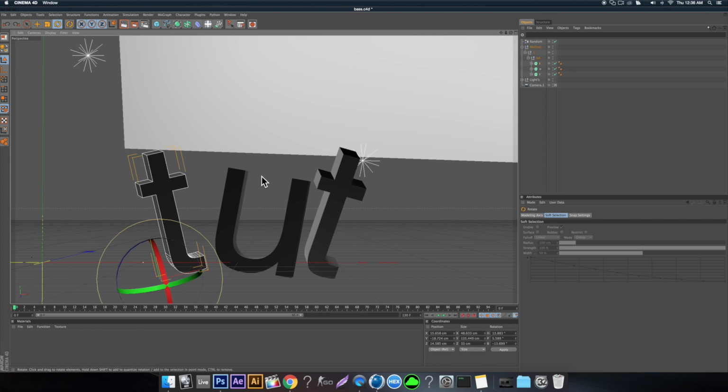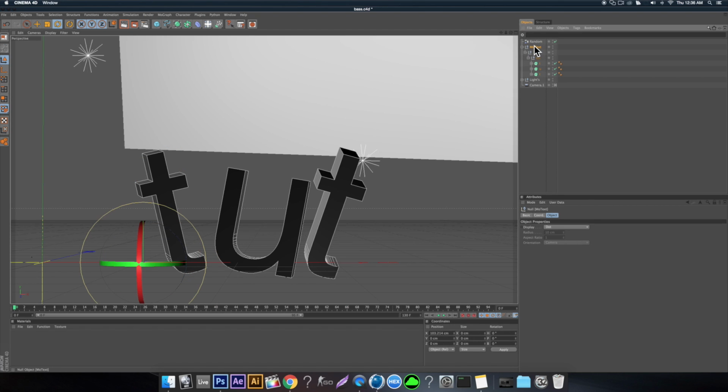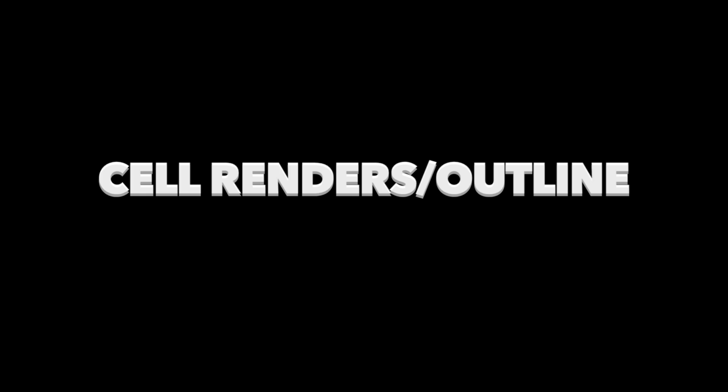I know that's kind of a really basic thing. I'm not too great in Cinema4D, but again, if you're a newer designer, this might help, might not. But yeah, so moving on to the next tip.